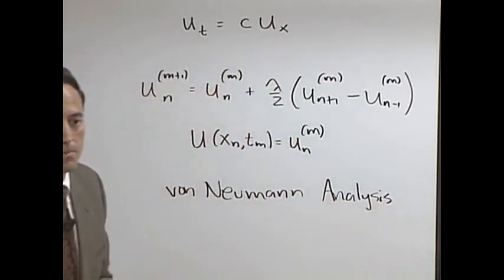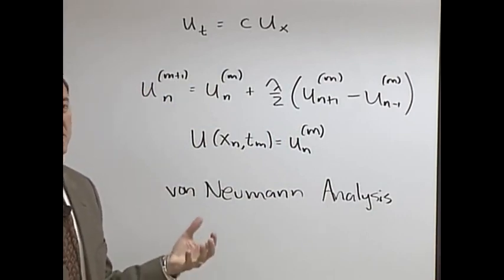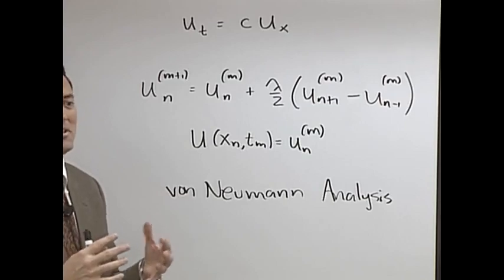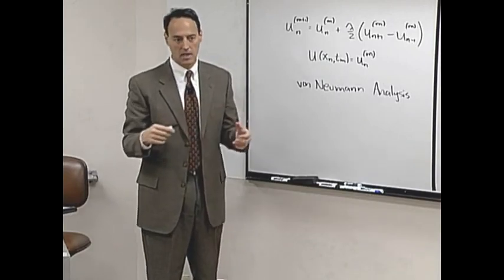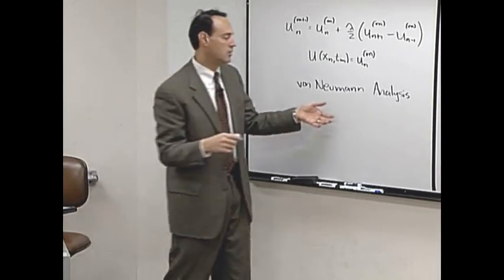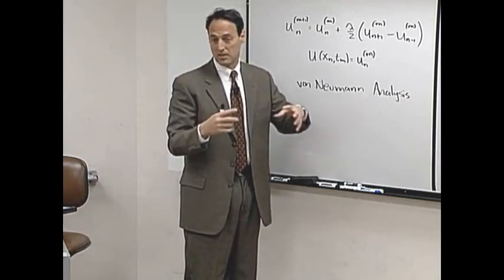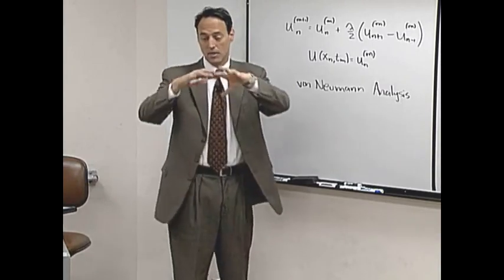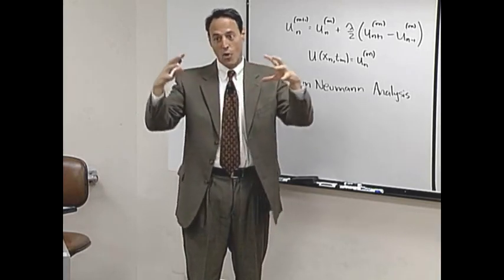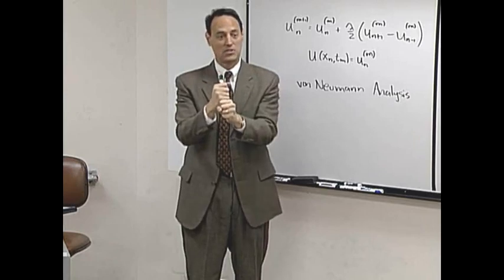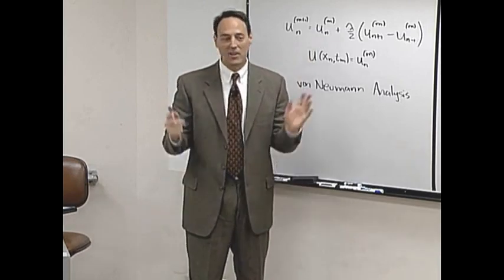Now, this is named after John von Neumann. He was a pretty famous mathematician. Some credit him with the invention of the computer. He was working back in the day with the Manhattan Project, doing some of the first initial computations. What they were studying were basically blast waves. What they wanted to do was set up a bunch of TNT around a uranium core and then blow that up, make a big blast wave that would compress this uranium, and then you know what happens. Boom! That's what he was studying.